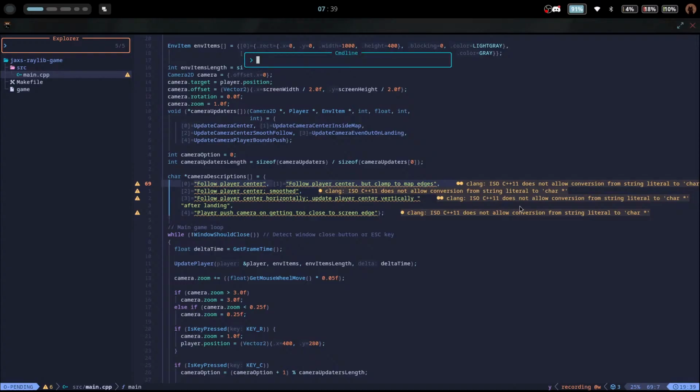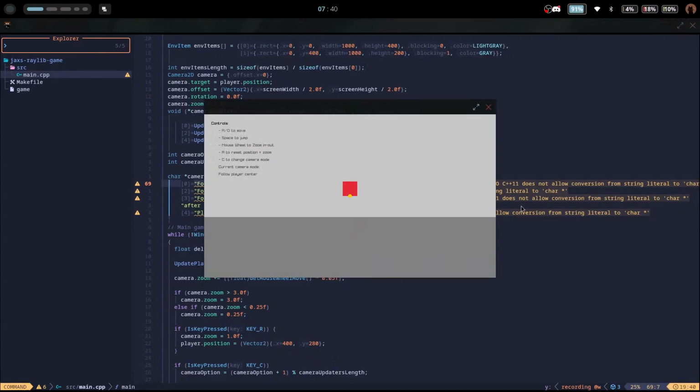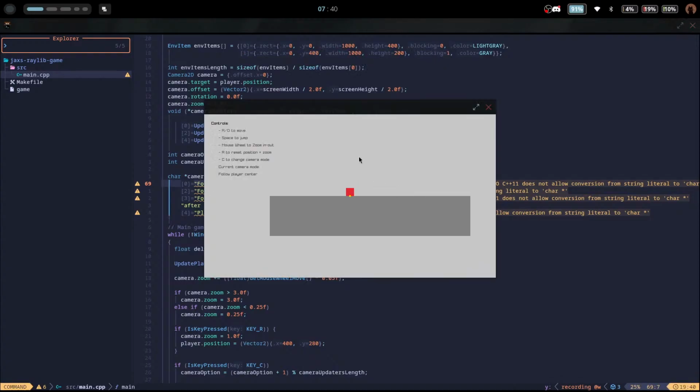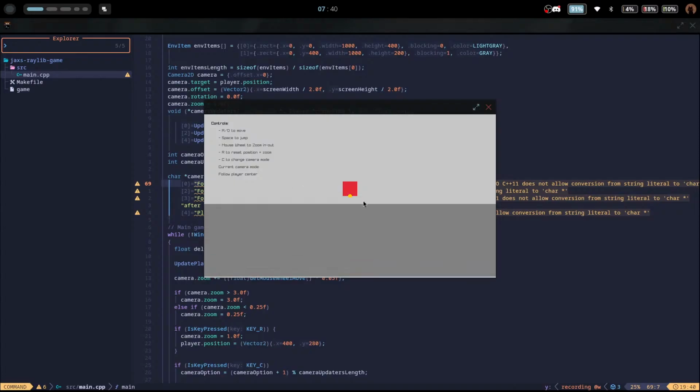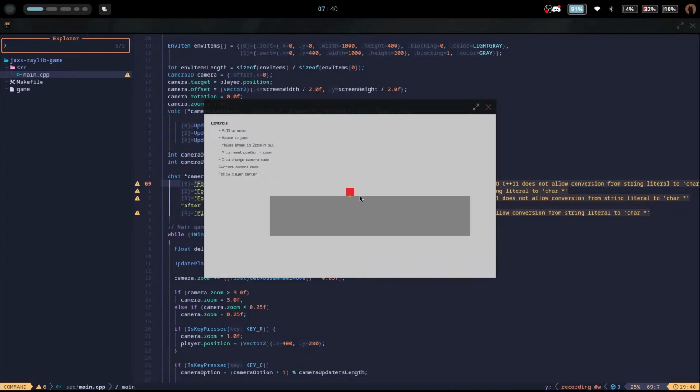Wait, is there scrolling? There is, but there's no obstacles. Why are there no obstacles? That's really weird. I can jump forever. I'm flying.